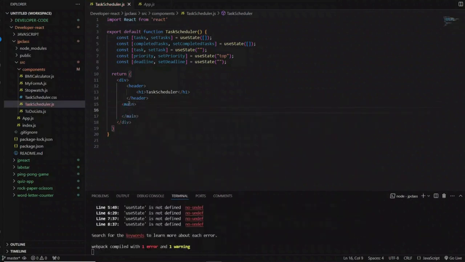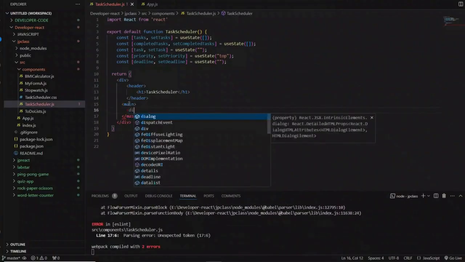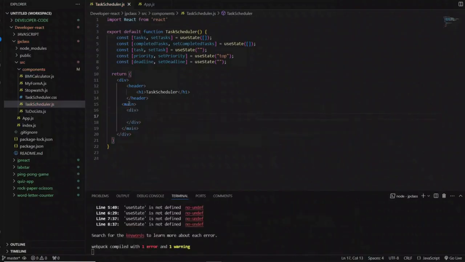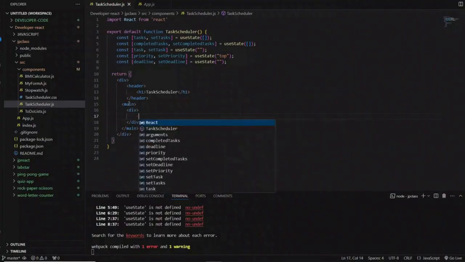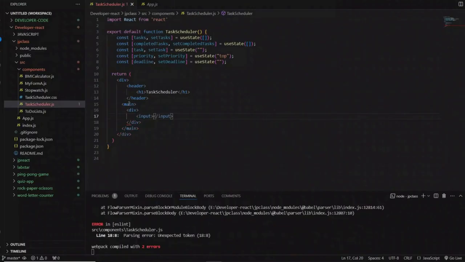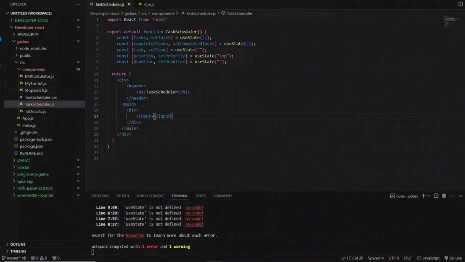Inside the main we create one div. Inside the div, input. This type of input we don't need.